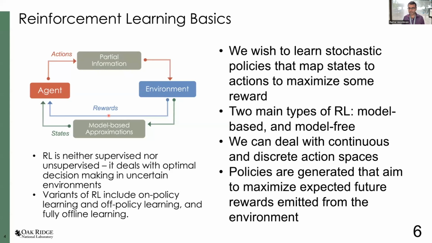For example, if you're playing a game, you either get +1 if you win or -1 if you lose. But you need to take a lot of actions before you get to either a losing state or a winning state, right? So the rewards can be extremely sparse. It doesn't have to be a continuous function at all. And the environment spits out these states. Often we need to be able to interpret these states, or in other words, the agent needs to interpret these states so that the agent determines what kind of actions to take.